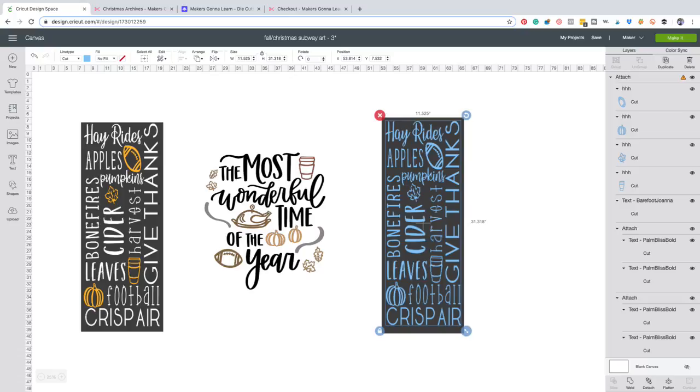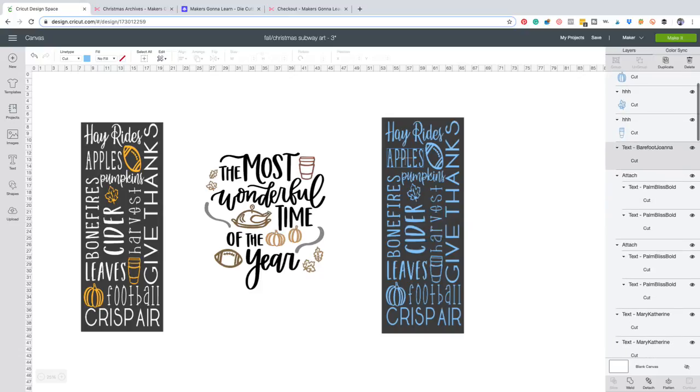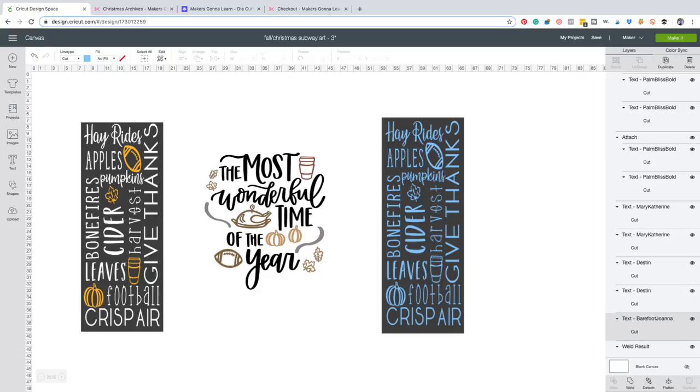So we're just going to find where we were working with that. You can detach the whole thing. Yes. Oh, but I think we can just click, if we click just here. That's on apples. So where is the other one that was from Barefoot Joanna? Oh, is that one? Oh, I didn't even see that. Apples. I was looking for it. Okay, Mary Catherine. Here we go.